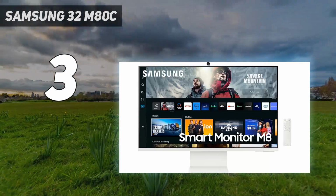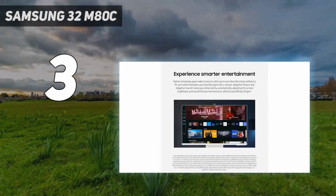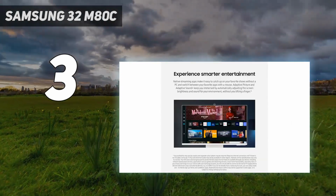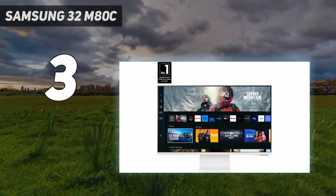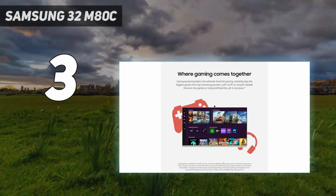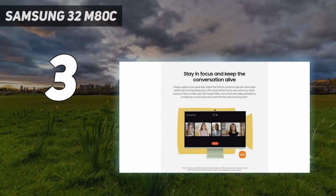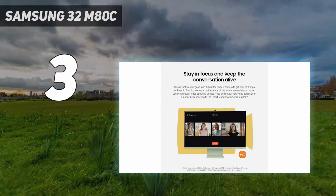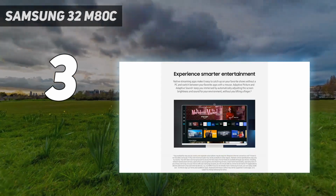The lightweight plastic casing still feels a little flimsy, but it's not as though you'll be carrying the monitor around in a backpack, so it should be fine as long as it's sitting safely on a desk or a TV stand. The design has been updated to make it even slimmer, measuring just 11.4 mm thick for the main screen panel, and as well as adjusting the height and tilt of the screen, you can now rotate the screen into the upright, portrait, mode as well.